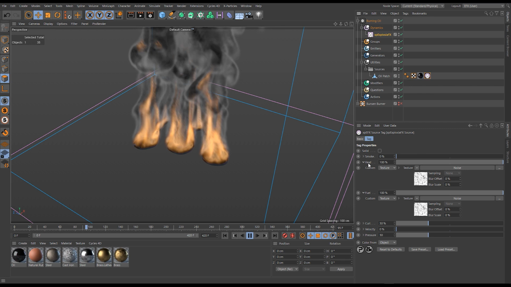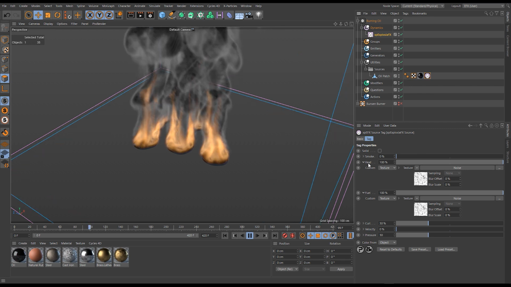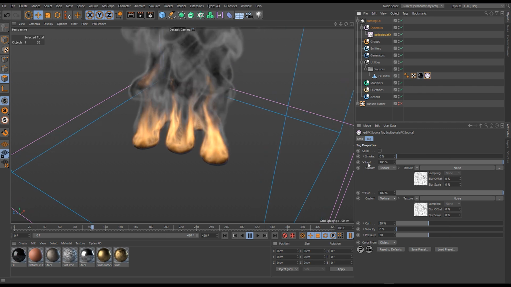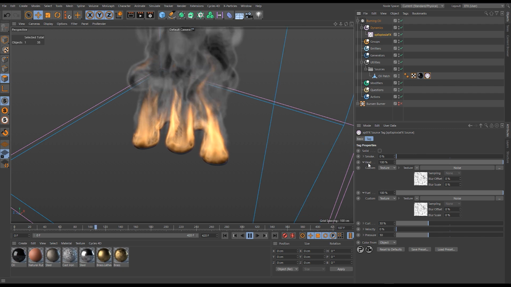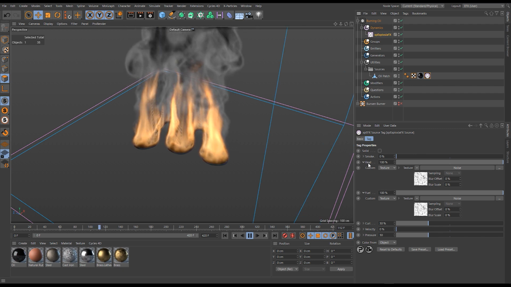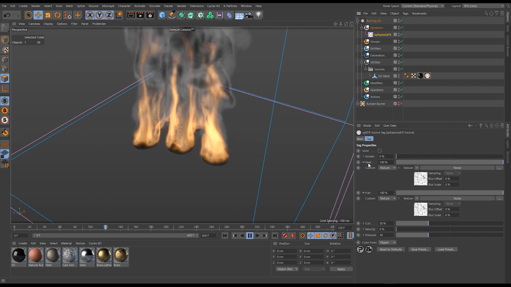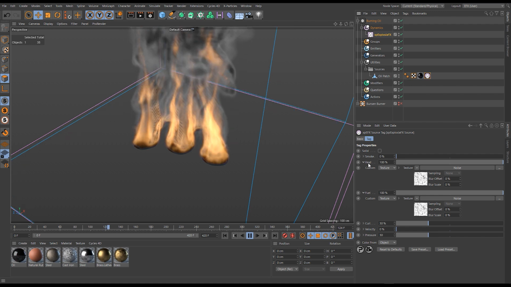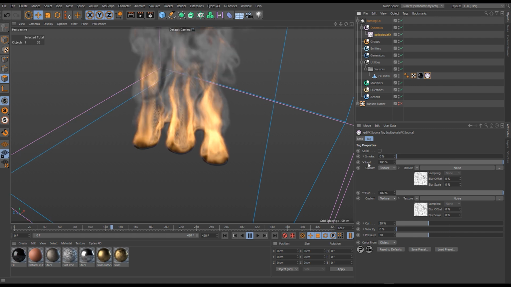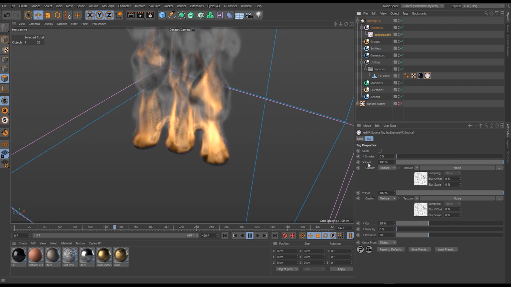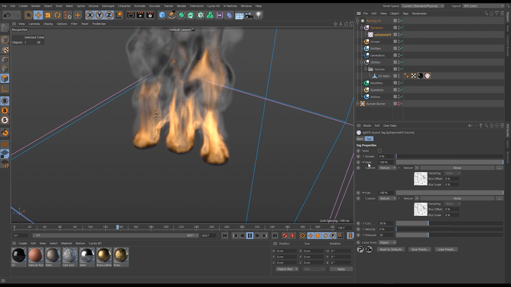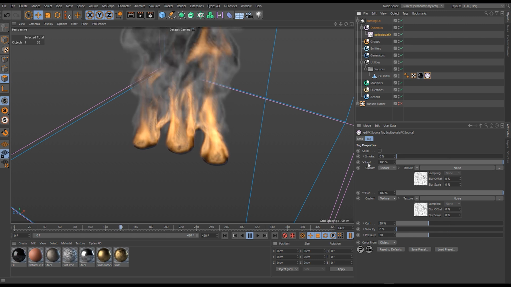Now, we are not simulating oxygen in an explicit sense here because we don't need to think about that. We just know that the fuel will ignite at its ignition temperature, at its ignition threshold. So we don't need to think about oxygen. It's useful to understand that it's part of the reaction, but we only need to deal with the two components right now, which is the heat and the fuel.